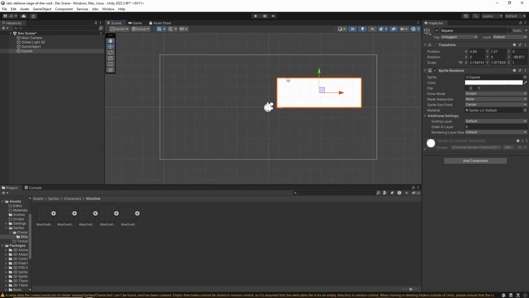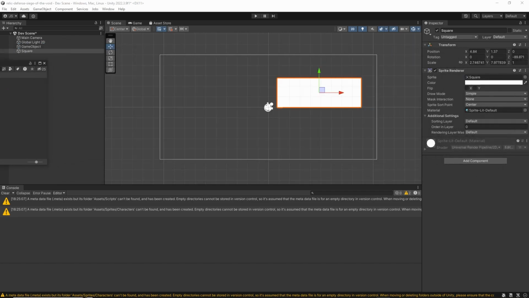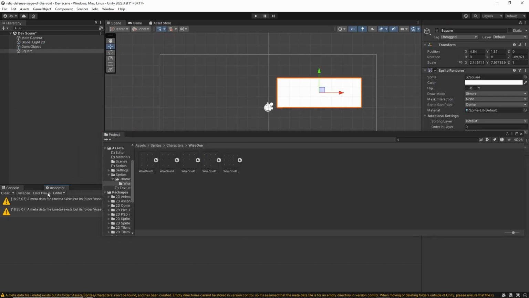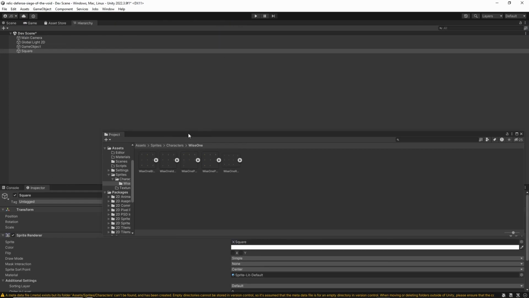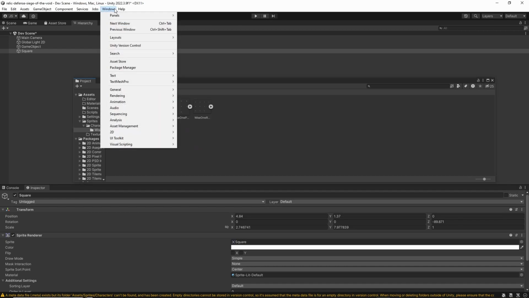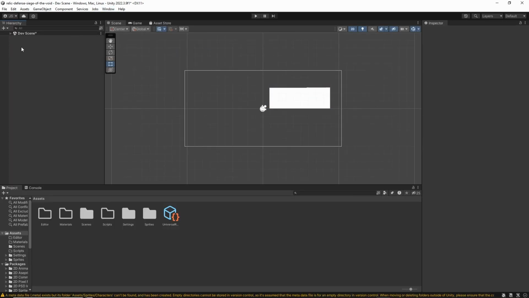Okay, now that we know all of the windows, before I forget, one last thing. You can drag all of these windows around. So if I drag project here, we can pop it out, move it around, move it onto my other monitor. We can put inspector down here. We can put hierarchy over here. We can totally screw up everything. If you go to window at the top, layouts and default, it'll reset it. So if you screw up your windows, that's how to fix it. If you don't see anything here, just hit the drop down.